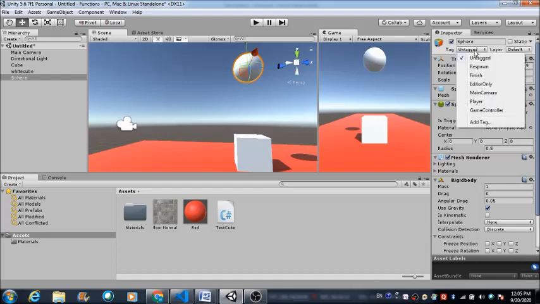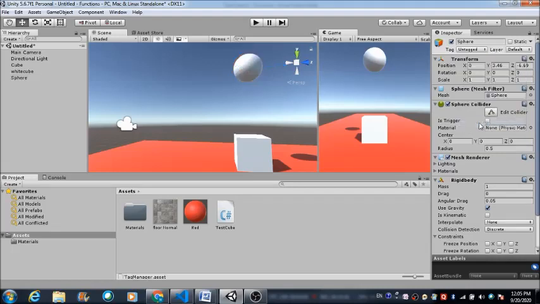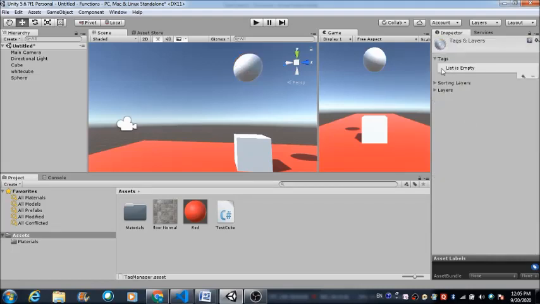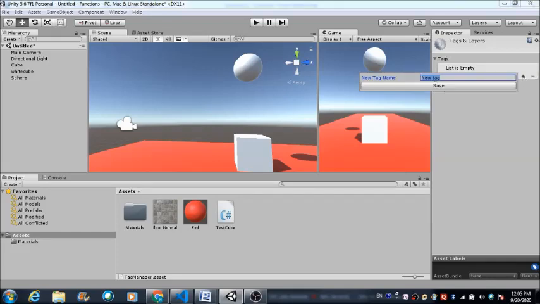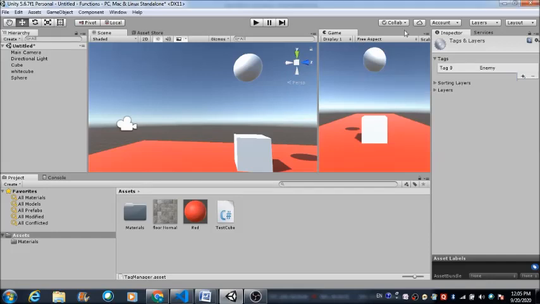You just need to click on this tag portion and come to this Add Tag button. Now here you will see a window like this. Click on this plus sign, and here you can give a name, define a tag for this sphere. Let's say Enemy. Fine.